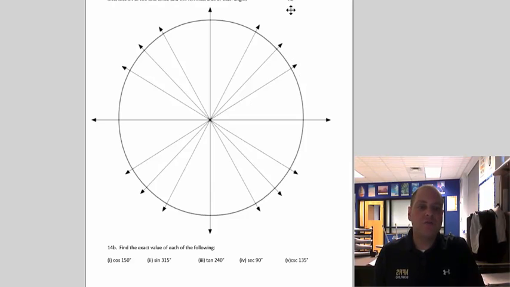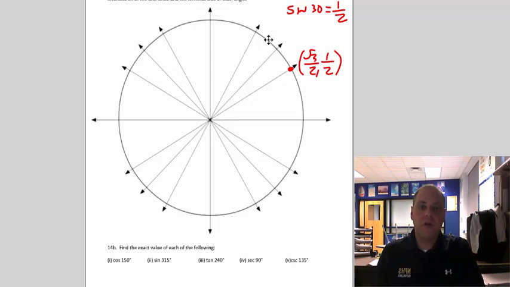Remember, as long as you know sine 30 is a half, you should be able to do the rest, because you start with that, right? Now the sine is the y value, so that's going to be a half. Once you know that's a half, you should know that that's radical 3 over 2. You know these are radical 2 over 2, radical 2 over 2. That's memorization. Okay? This one is the opposite of this one. So it's 1/2, radical 3 over 2.